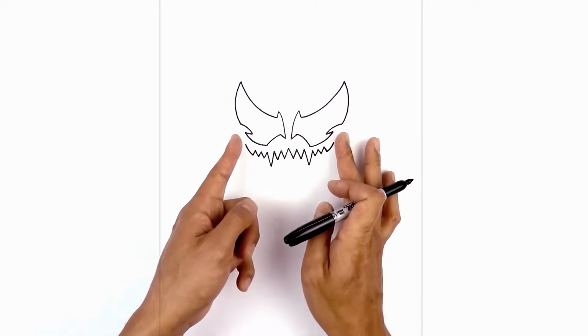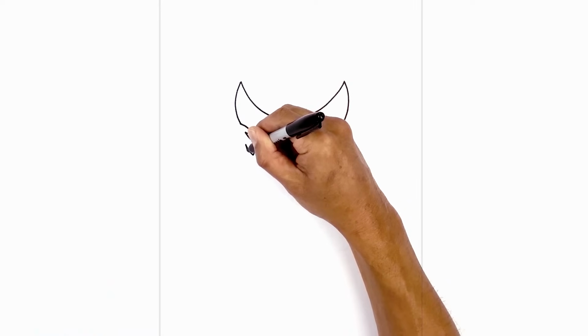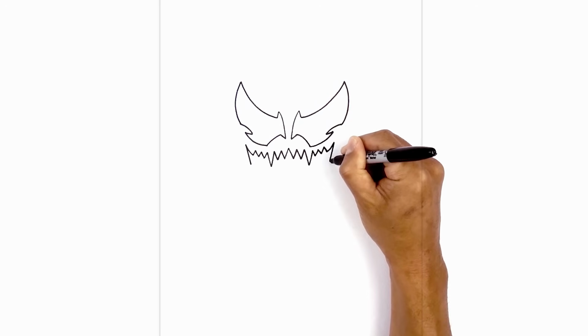From the corners of the mouth, I want to draw 2 angled lines coming down and in towards the bottom jaw. So on the left, we're going to angle down and into right about there. Do the same thing on the right.